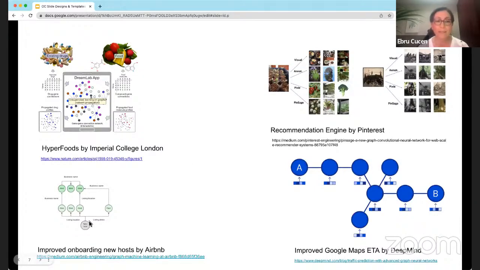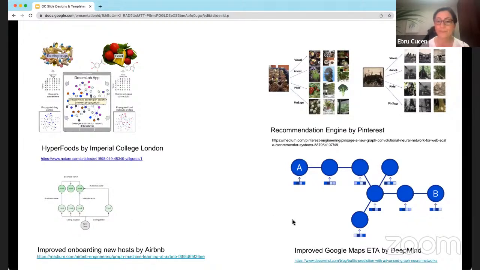Another one is Airbnb, that they had the onboarding. So when they have a new host, they wouldn't know how to onboard if they haven't updated their profile. If they have minimum information, they wouldn't know what to do. So what they have done is be able to use the first level and second level hops on the hosts to find the relationships. If they have shared in the locations or the photos between those hosts, they can find what they can for the next onboarding process, make it easier without any historical data or observations. So they have a baseline of the understanding of the knowledge, that's more factual information about the user, the new host.